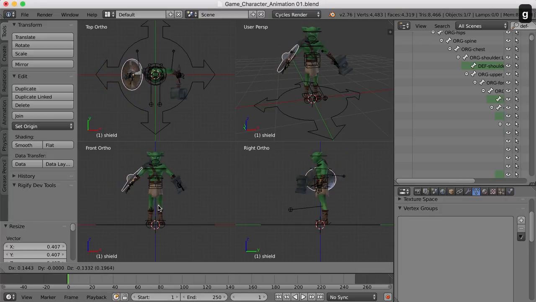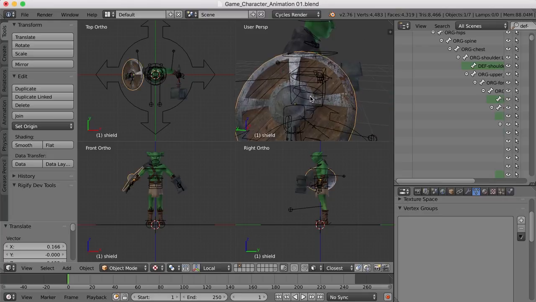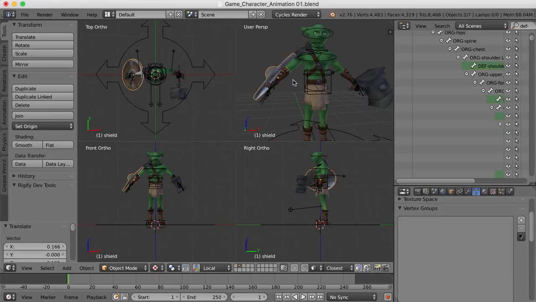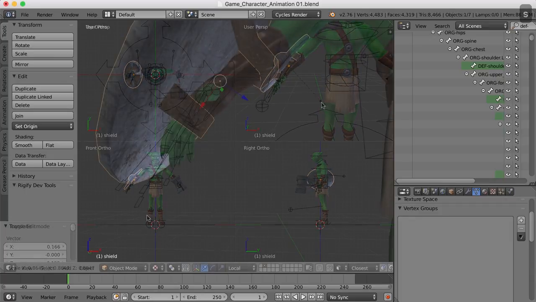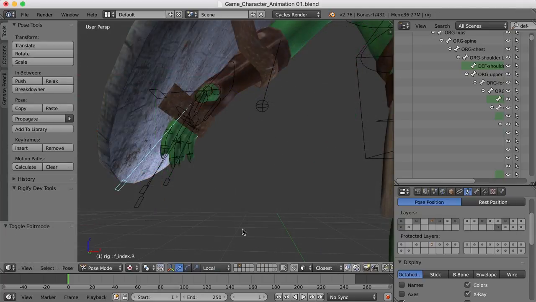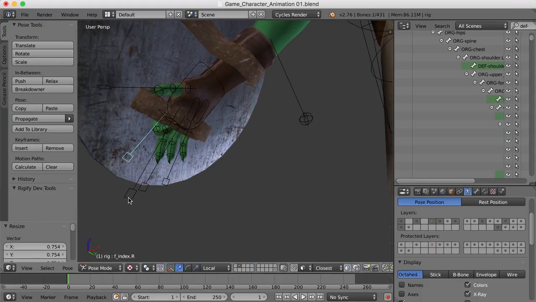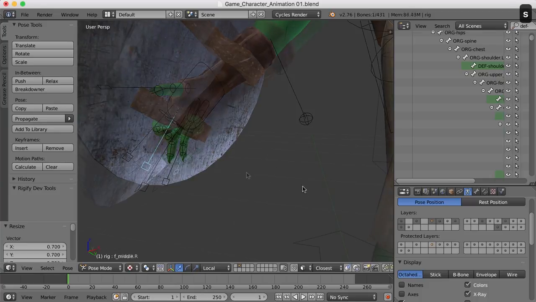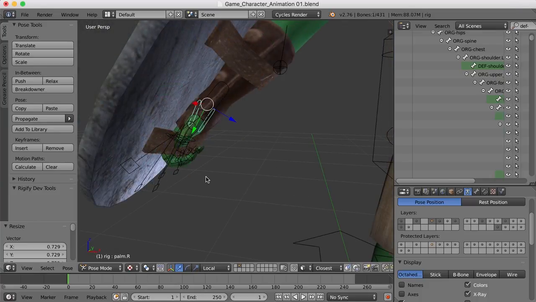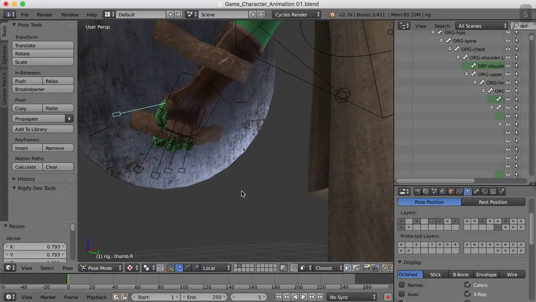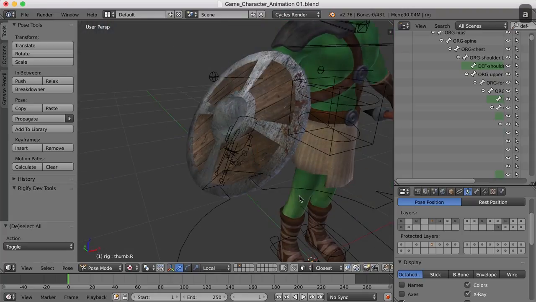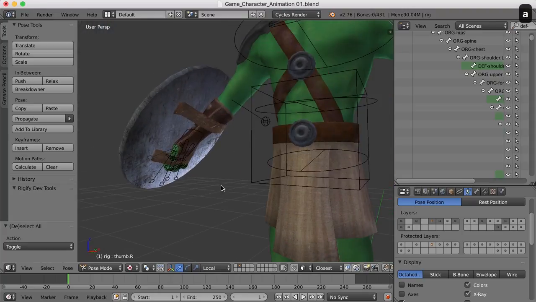Let's see how this works. I want it to be a little bit smaller than the distance up to his armor. I don't want it to overlap that shoulder armor here. I'll select these finger controls and scale these in to try and wrap the fingers around that strap there. And also the thumb as well. I think I can maybe, let's try that. Let's go ahead and scale that in and see what happens. Yeah, that's not bad.